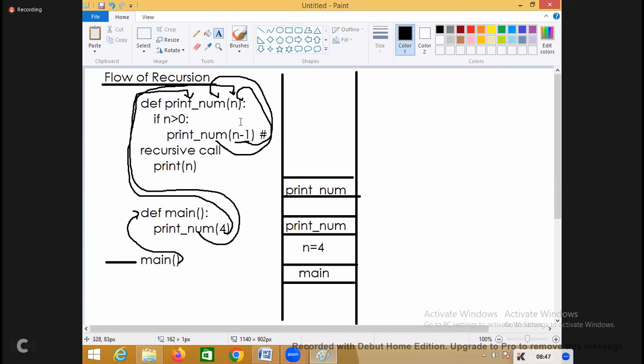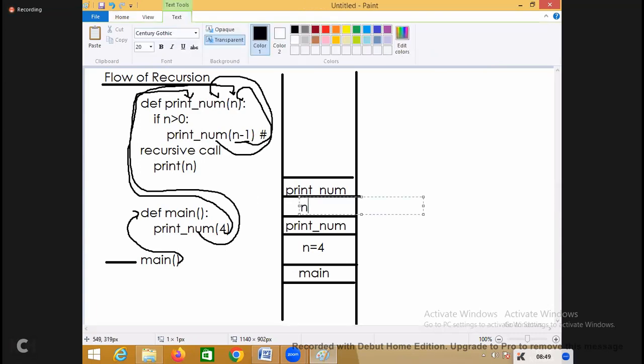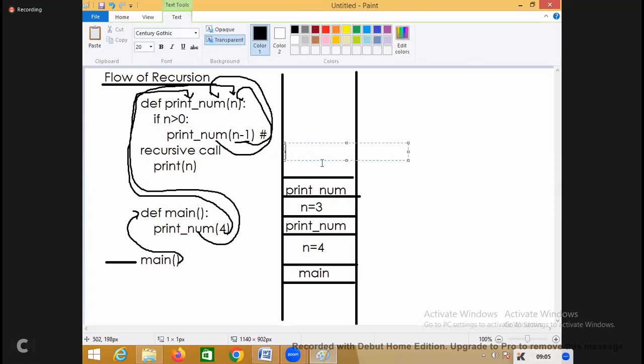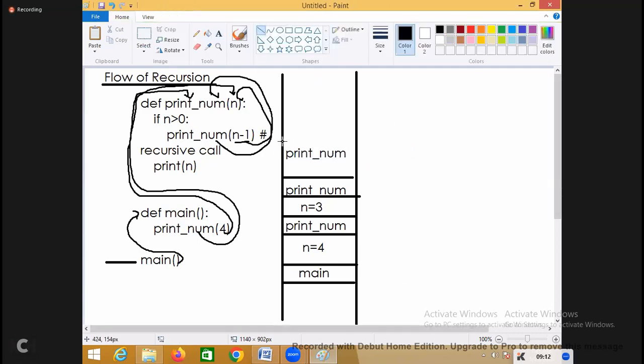What is the value of n inside this function? 3. Then 3 is greater than 0, yes, so again it will call the print number function, and memory is allocated for it.